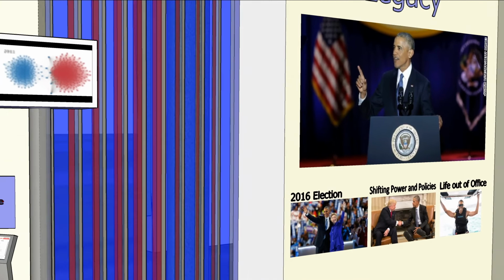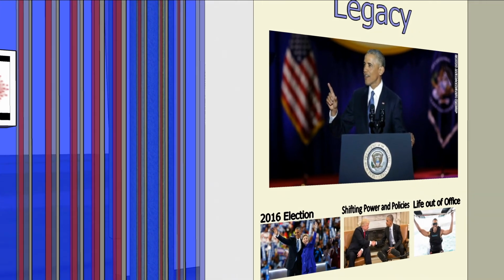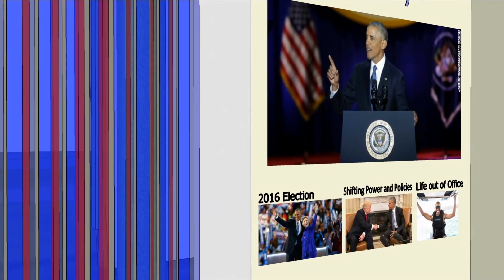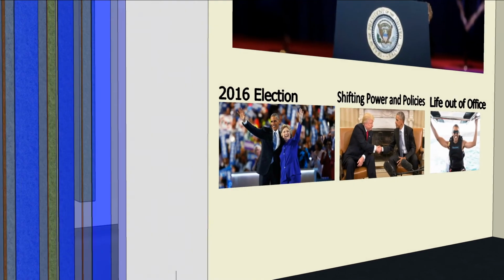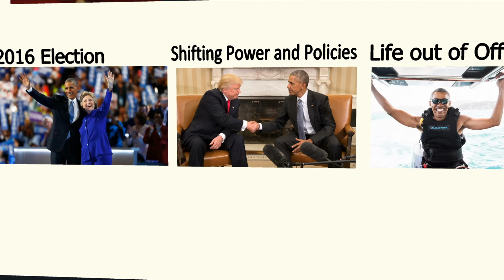As the attendee leaves the museum, they will exit through a section that deals with presidential legacy. It will reiterate the discussion about the 4 roles of the president as outlined at the beginning. It will explore Obama's role as a party leader in support of Hillary Clinton's campaign for president. It will think about the president as a national leader as it discusses Obama's call to unify after the 2016 election. It will show Obama's continued role in the spotlight and how he is still a public personality, and it will consider how the issues that he speaks out on will influence the agenda of Democratic congressmen and future Democratic presidents.